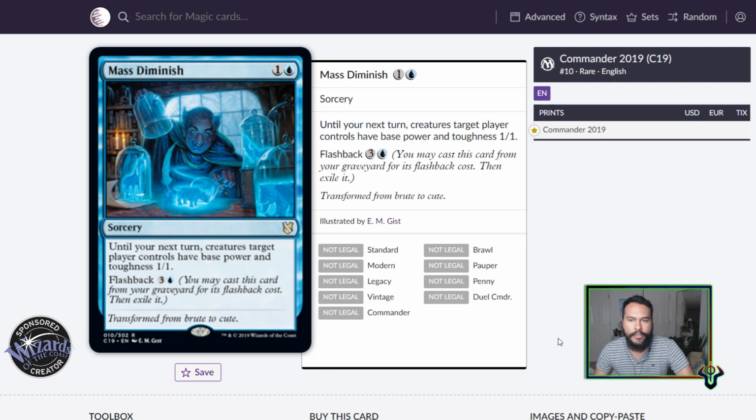Mass Diminish, 2-mana sorcery. Until your next turn, creatures target player controls have base power and toughness of 1/1. Now, I like that this is a sorcery, right? So Sudden Spoiling, I think, is the best version of this card, right? But I'm glad that they didn't step on Sudden Spoiling's toes.